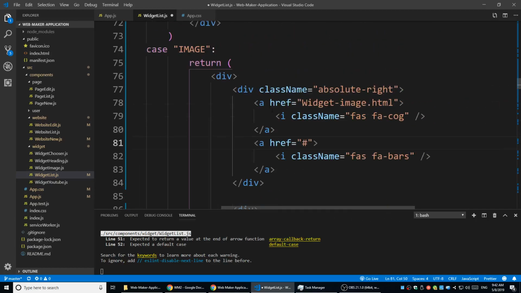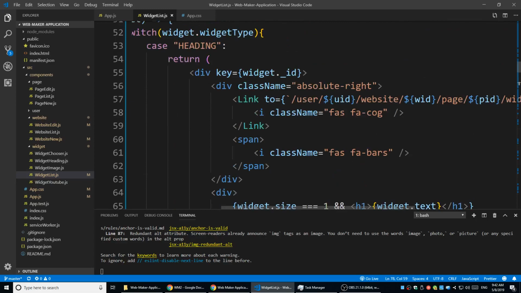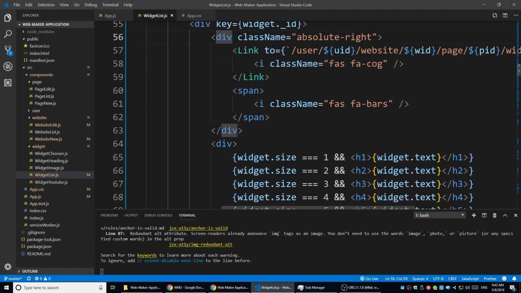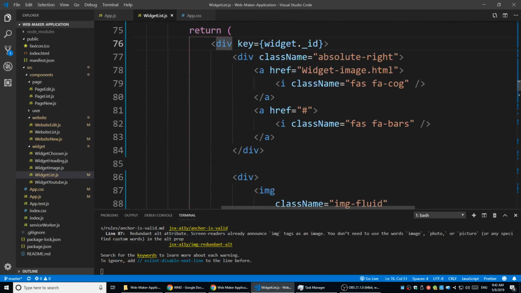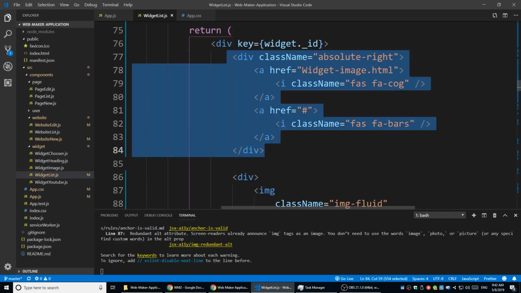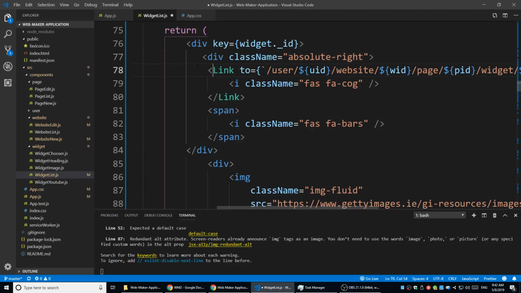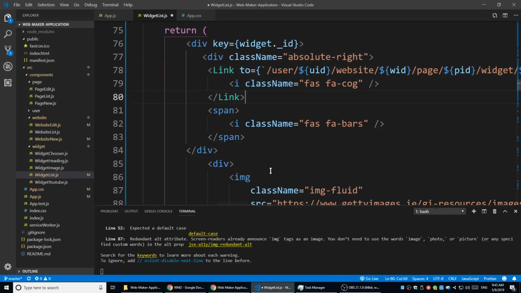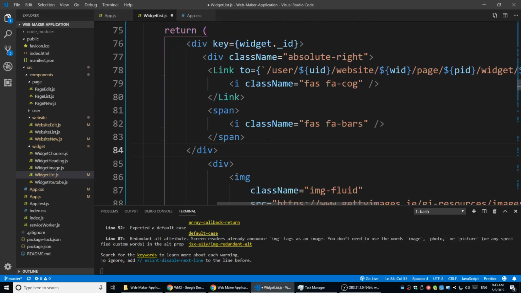It has a key that also equals widget.id. Well, we have a div. I'm going to copy the icon part, just to make it easier. The icon is here to here. It's 2 icons. Actually, you can also write it by yourself. Maybe that's even easier. Copy is a little bit confusing. So we have the absolute right icon, with the first one the cog icon. Go to the widget edit, the same thing. And we have a span here. It just doesn't do anything yet.